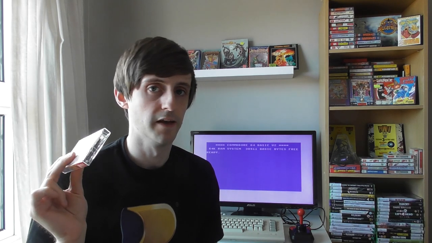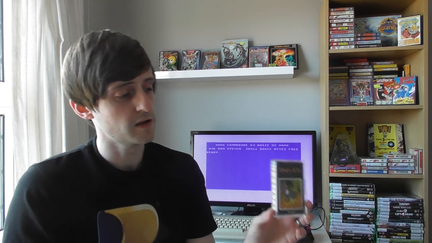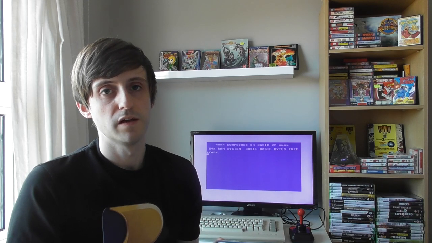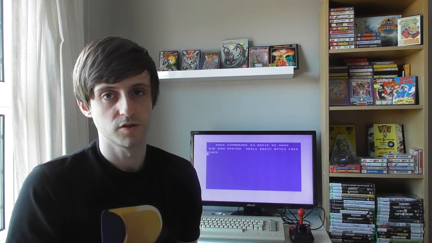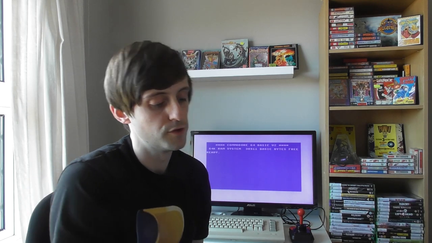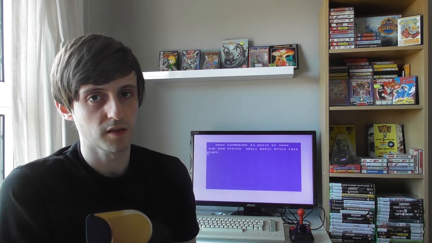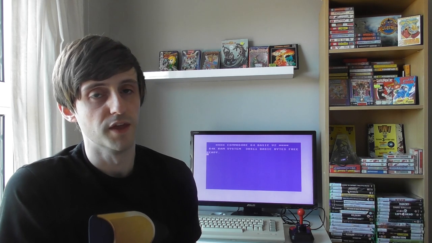I'll probably just keep this as my Doriath tape and just never have to use this again. My concern about using these old tapes is that there's a shelf life of about 30 years, which if you look up online how long will a tape last, people usually give 30 years, and most of these tapes are 30 years old now, so I think that's people's way of just saying they could go at any moment.